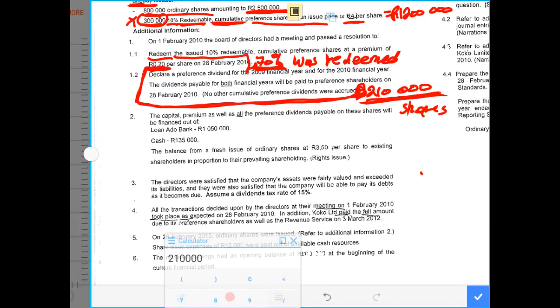Please take this into account, guys, because I don't have an exercise that has this scenario where I have to calculate the portion of the preference shares that are being redeemed. So again, the 5% scenario that I've given to you, if the premium would have been given as 5%, which is a percentage, this will have to be calculated on the capital that is being redeemed.